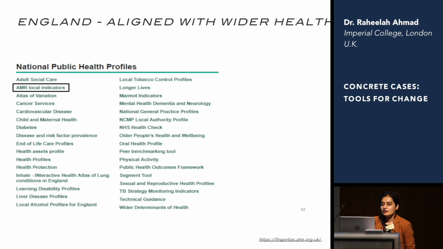Well, if you think about it, it's not so different. This is the kind of data that's available to the public about all sorts of health outcomes and indicators in England. If you look at that list, there's data on diabetes, there's data on obesity, and AMR local indicators are just one of a set of indicators. So you could just say it's a natural progression. Because AMR and IPC is a problem, the public need to know about it, and there's this external influence as a result of it. So it could be a very natural thing.